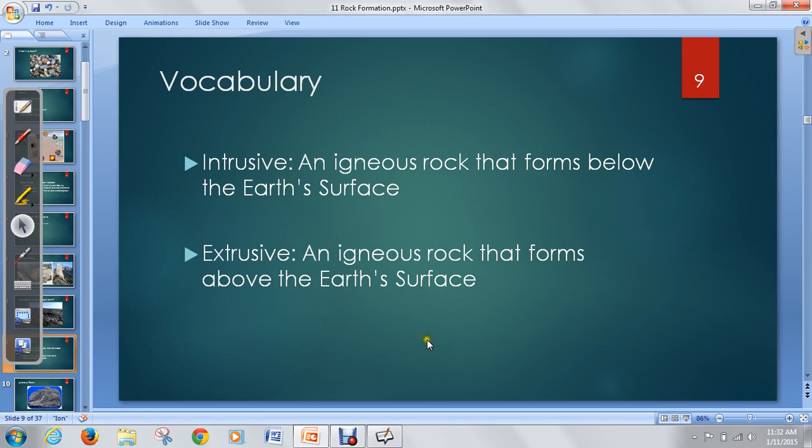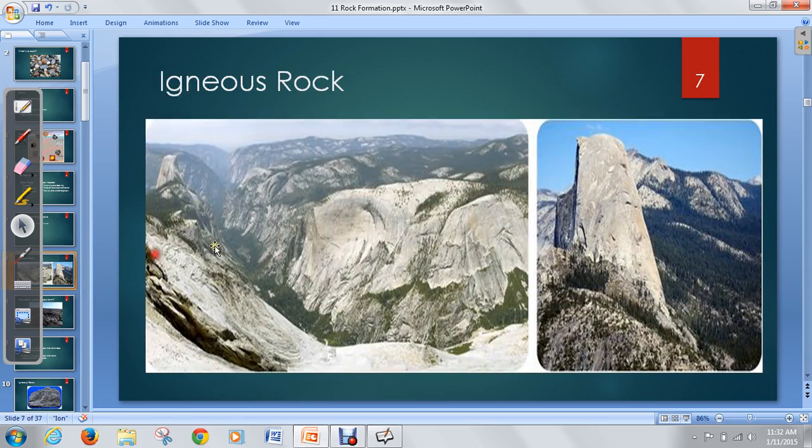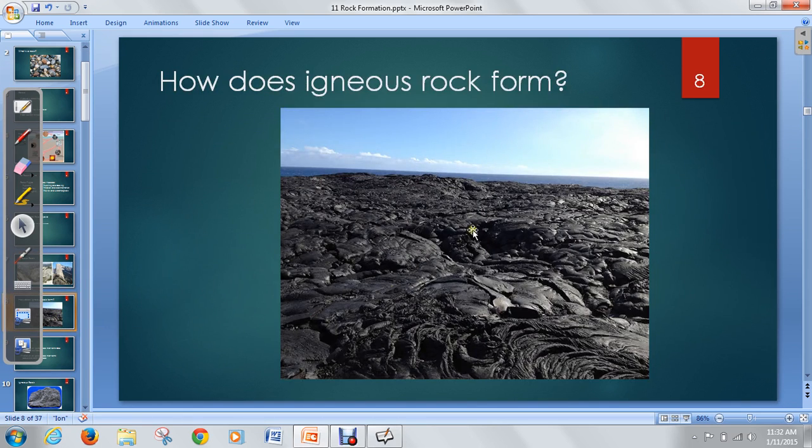And that forms above the Earth's surface, meaning the magma was shot up in a volcanic eruption of some kind and then cooled by the air or water. If you notice, I'll go back to these pictures. An intrusive rock usually has a pretty regular color, kind of a grayish color because it was cooled very slowly, whereas an extrusive rock cools very rapidly, and so we get a lot of bubbles, and it's very porous, meaning it has a lot of holes and has this black color to it, black lava rock that you probably have seen before. So extrusive rocks usually are this type of color.